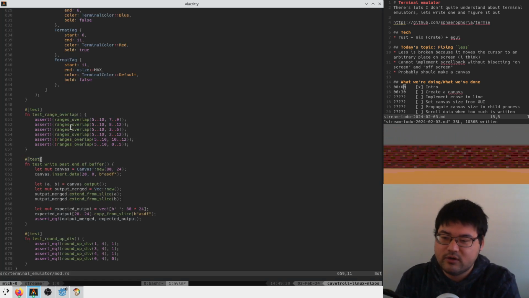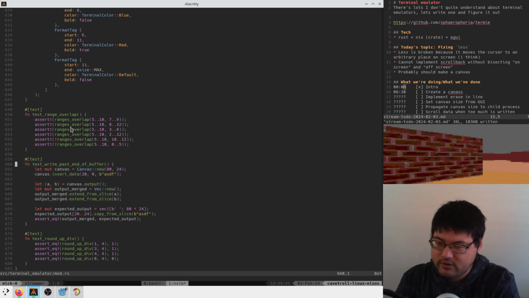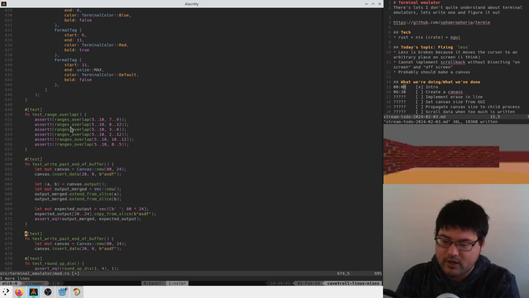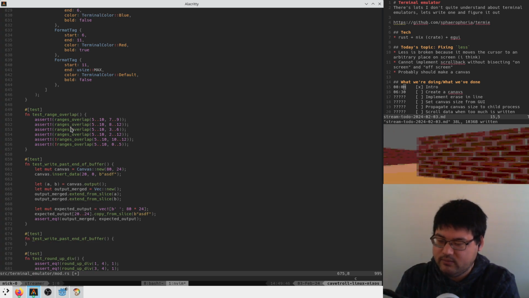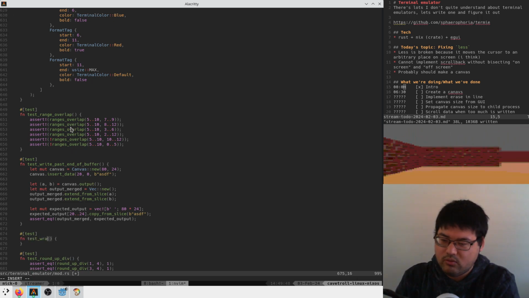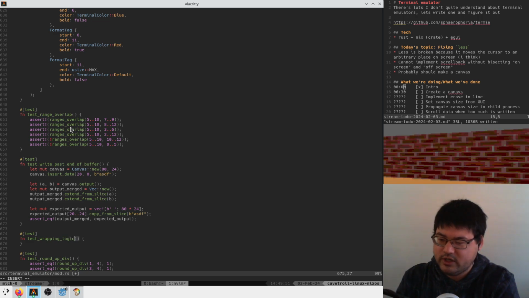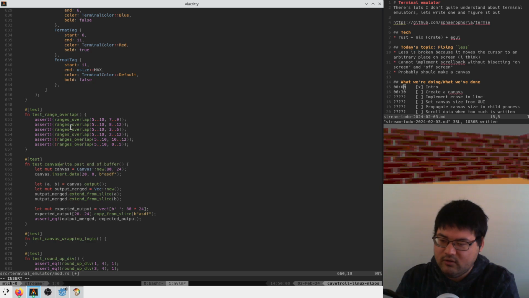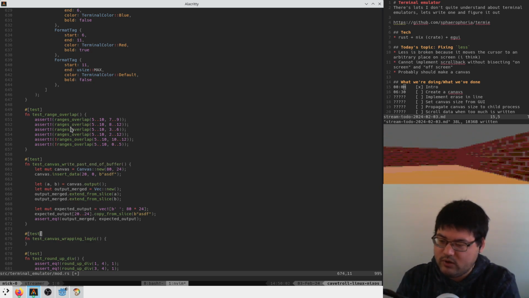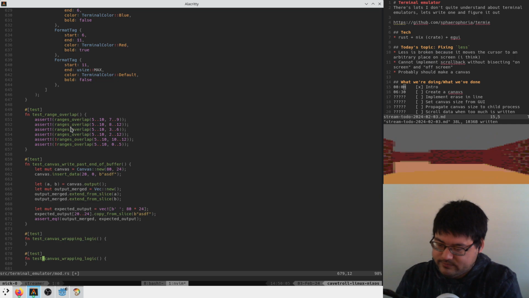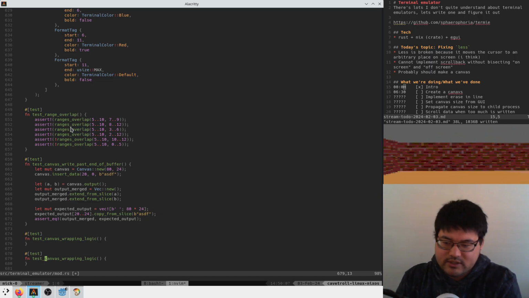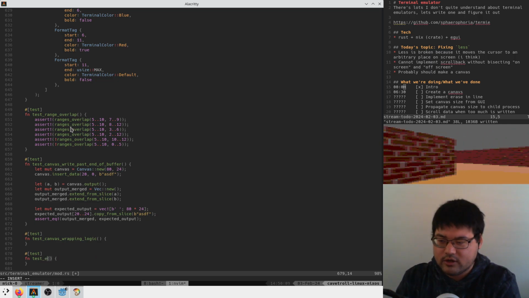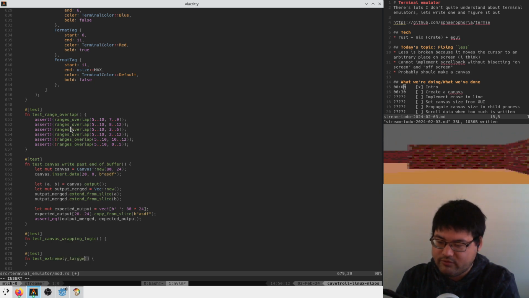And now we can test some wrapping logic. So we want one test that will test wrapping logic, and then we want test canvas wrapping, and this should be test canvas represent a buffer, and then we also want one that's not just the wrapping, but test extremely large buffer.